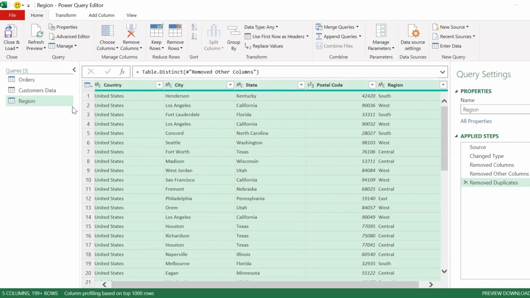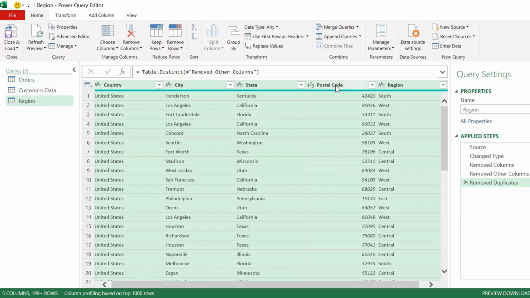And now I have to go back to the orders to remove all of these columns, because I have them here as a unique block in this table. But here we have a critical problem. In the case of the customer, I have the customer ID that will allow me to refer to the other customer data. But here I don't have anything to refer to the region. If I remove everything from order, I couldn't know which region this order belongs to.